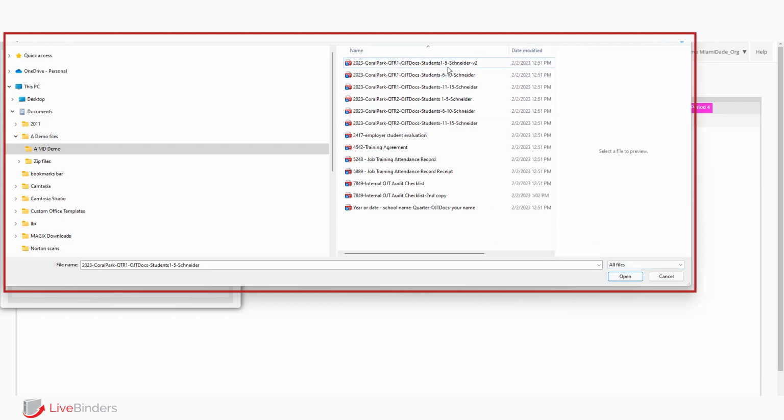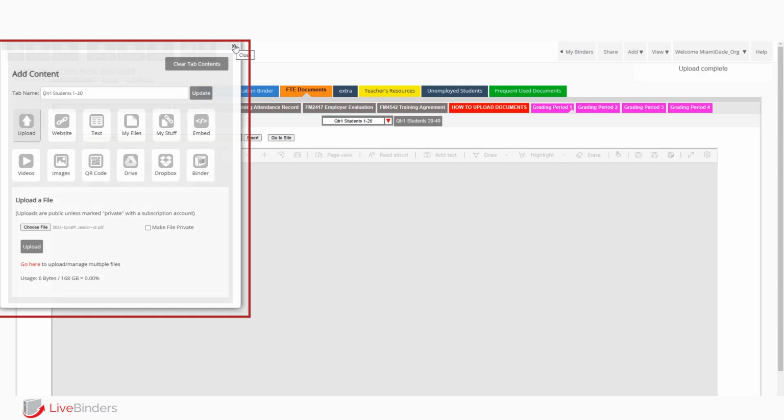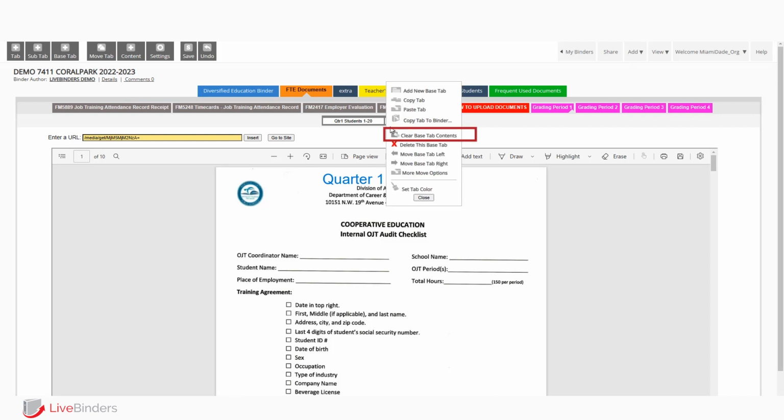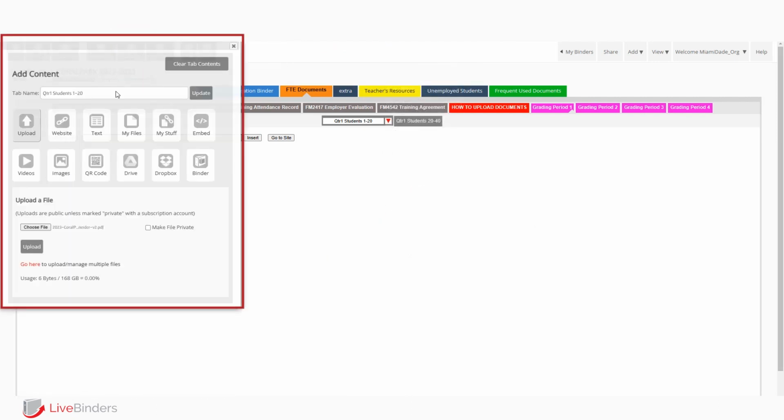Most importantly, you'll have the right documentation in the right tab. So I changed the file name just to be sure I'm not overwriting something, and I'm going to say upload. It should be a clean upload, and it appears in that binder in the proper location. Again, that was to clear out a tab that I know I want to replace the file for. I can choose Clear Base tab, say OK, it's going to clean it out of that tab, and then I can re-upload that file.